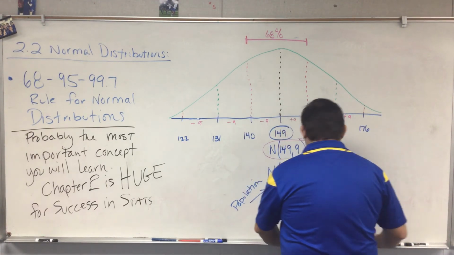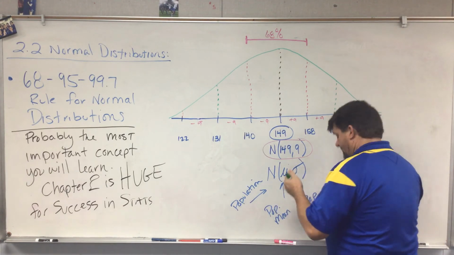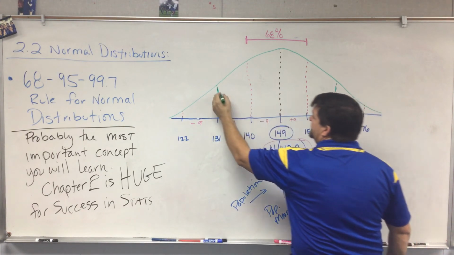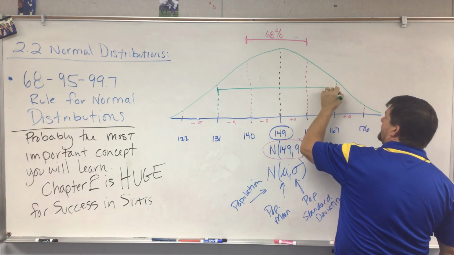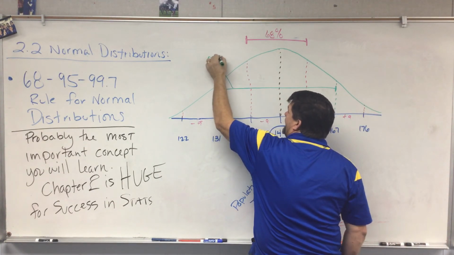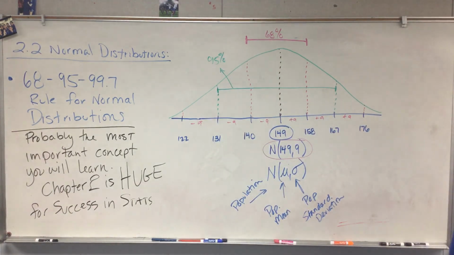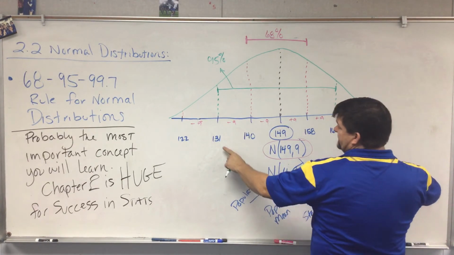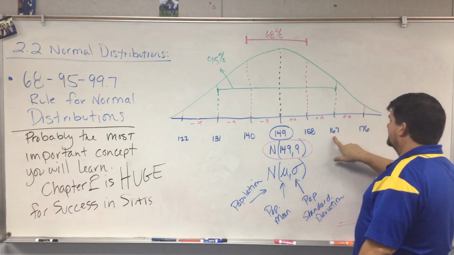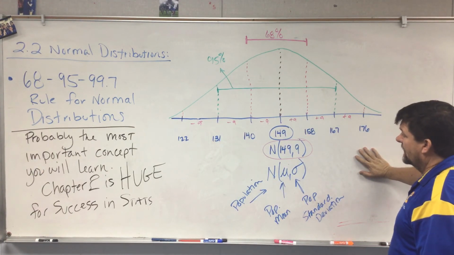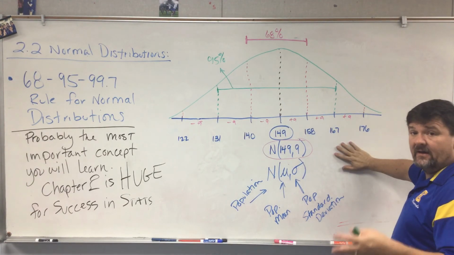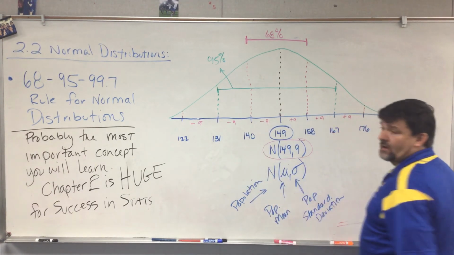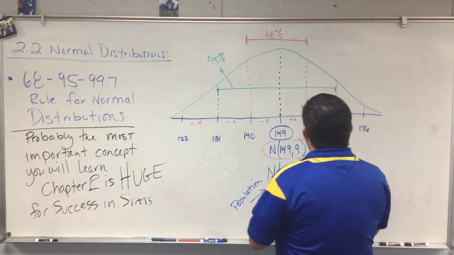Then if we go to the green, I'll put it in here because I'm going to run out of room on mine. Mosquitoes are crazy in my room. If we go out 2 standard deviations, that's going to be 95% of the population is between 2 standard deviations. So if we look at the 12-year-old males, 95% of all 12-year-old males fall between 131 and 167 centimeters when it comes to their height. Okay? Just by knowing this, I know that if I pick 100 12-year-old males, that approximately 95 of them will be between that tall.